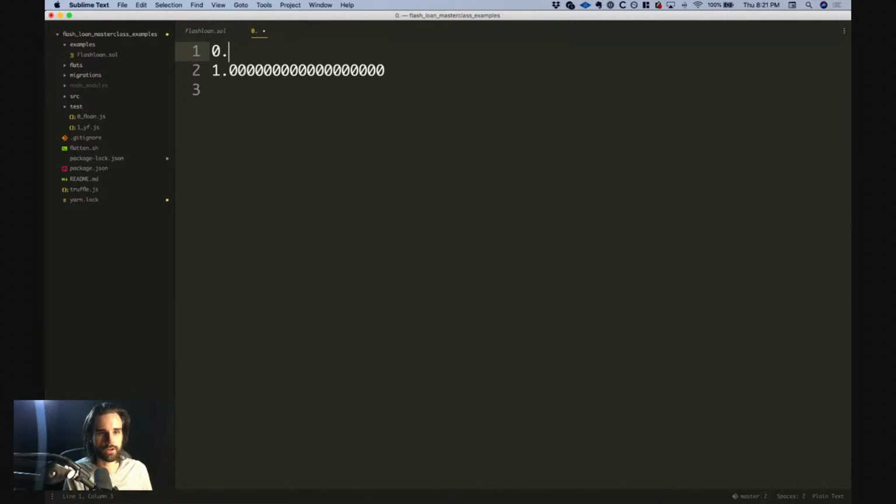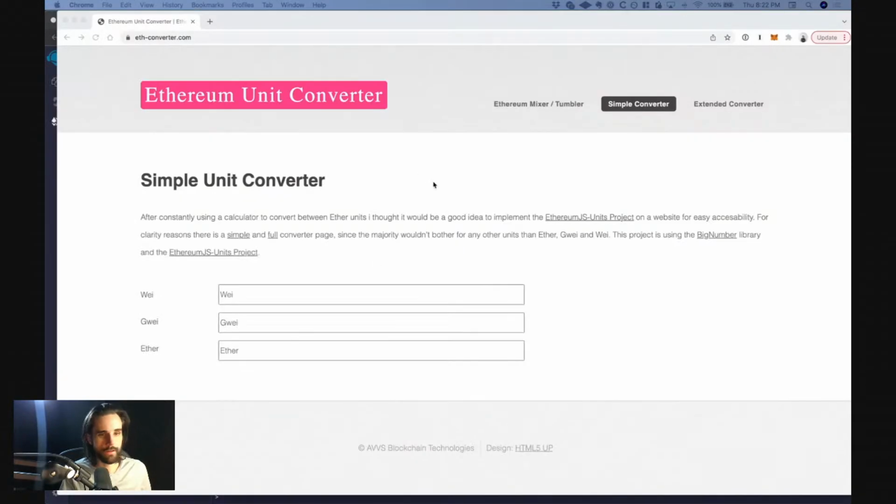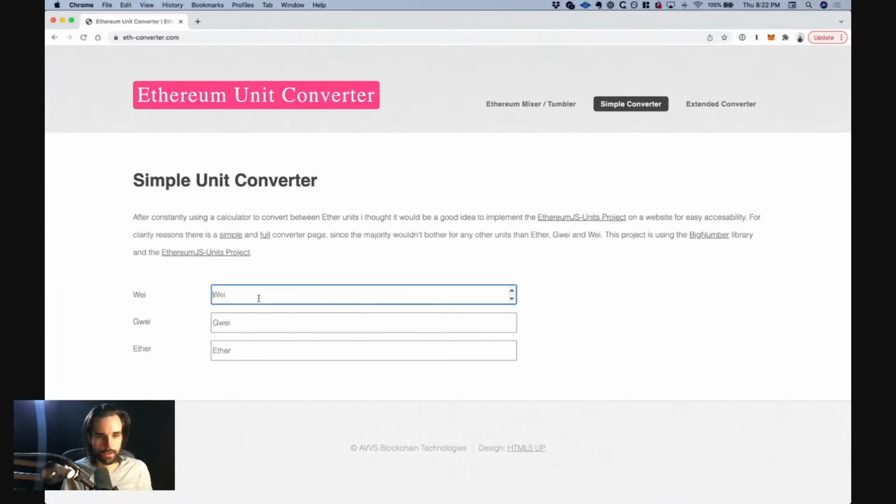For this right here, it's called 1 penny because 100 of these make up a dollar. And this right here is called 1 wei, because that many of them make up 1 ether. We can observe that on a site like ethconverter.com. You can see 1 wei is equal to this many ether, and 1 ether is equal to that many wei. You see gas prices expressed in gwei all the time, like 100 gwei is that much wei, and that much ether.